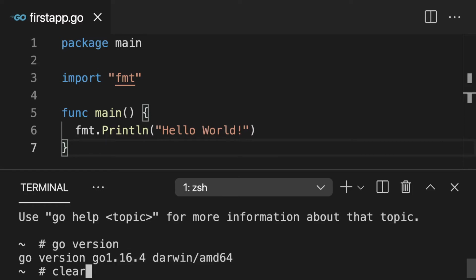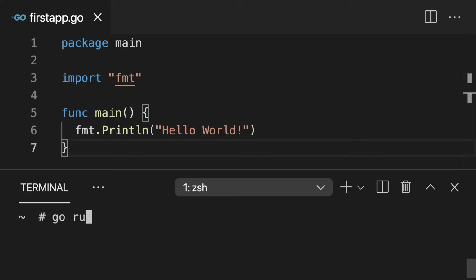Of course, you probably have a different version than I have here, but what I teach you will apply to your version as well. But now here we want to execute the go run command and actually run this firstapp.go file by typing go run firstapp.go. And if you now hit enter, you should see hello world here in the terminal. And that's our first bit of Go code being executed. Of course, it's fairly basic, not too impressive, and we don't fully understand yet what's going on here. But we're going to get there throughout the course. For the moment, we just made sure that everything is installed and set up correctly, and we're now ready to proceed.